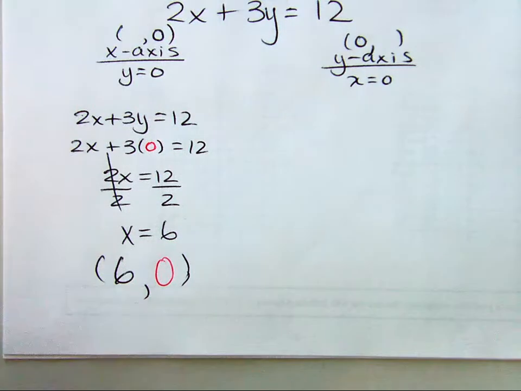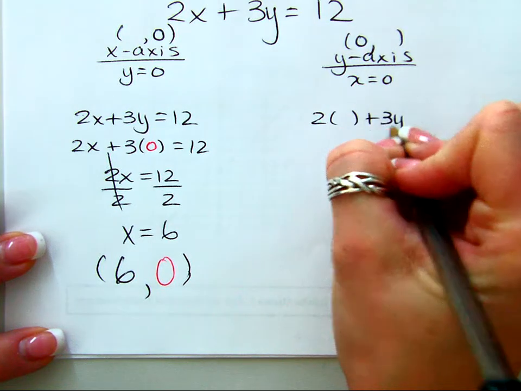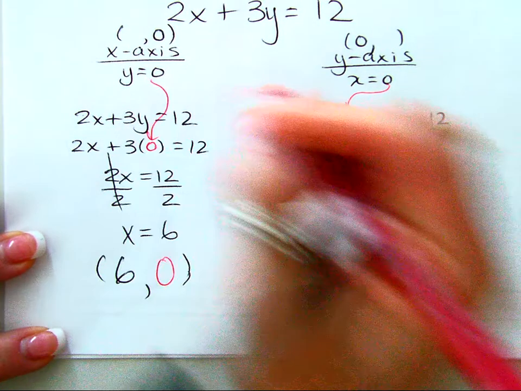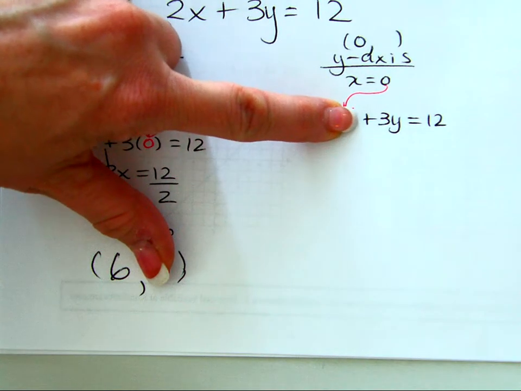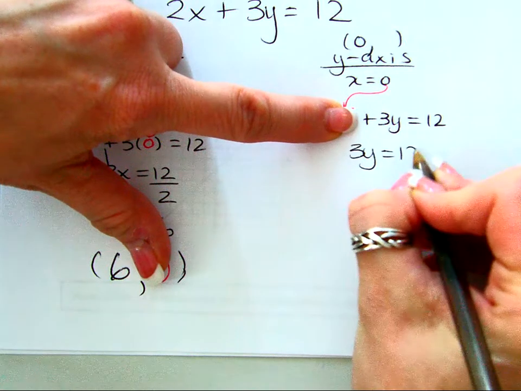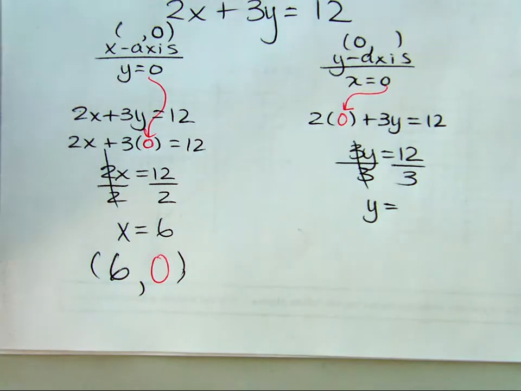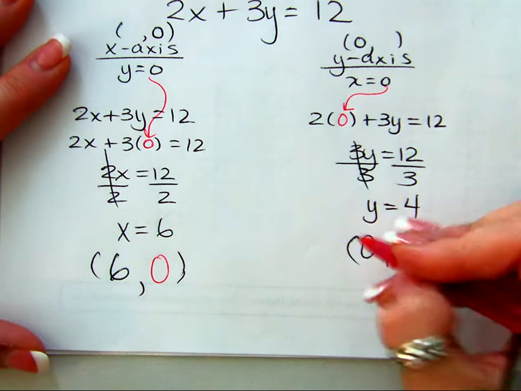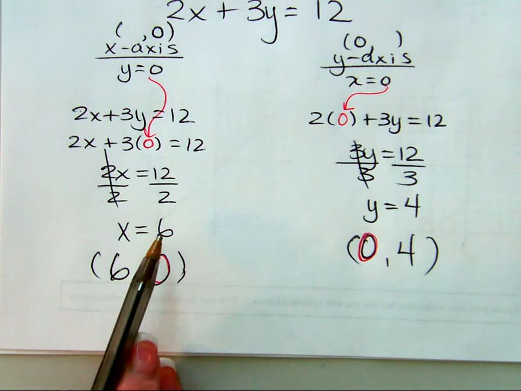I'm going to draw a line once I figure out the y exit or the y intercept. So guess what? We do this process again, except this time we make what? x equal to 0. So I take my 2x plus 3y equals 12, and this time I put 0 right there. And guess what? Same thing happens. 2 times 0 is 0. I'm going to cover that up. What do you see? What equation do you see? 3y equals 12. And then I solve that. And my y intercept is what? 0, 4. Good. So if it's 4, right now I'm looking at it thinking, ooh, horizontal line at y equals... No. This is a point that is 0, 4. And it's 0, 4 because this is y. So you better put it in the y spot, just like I put the x in the x spot. Are you with me?